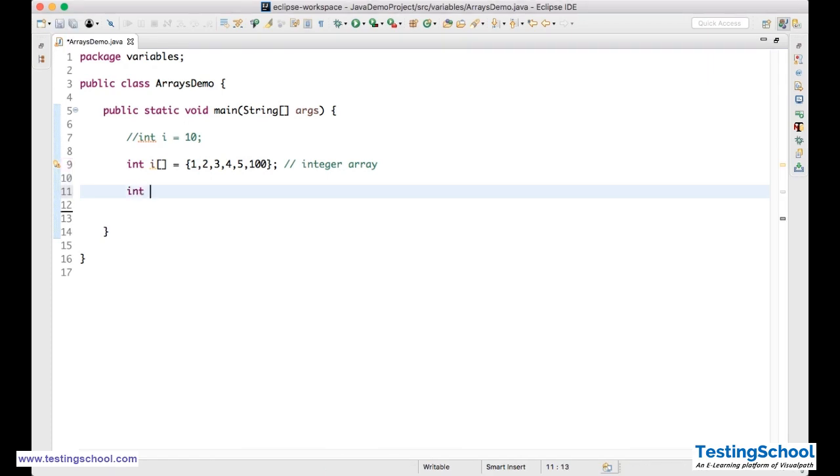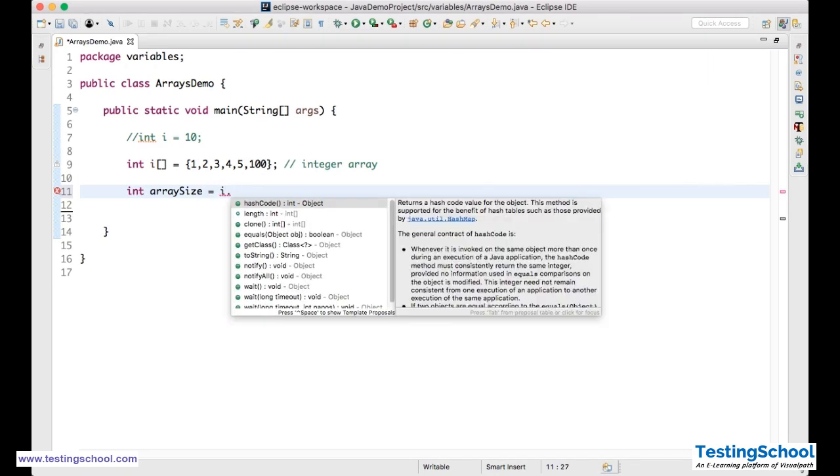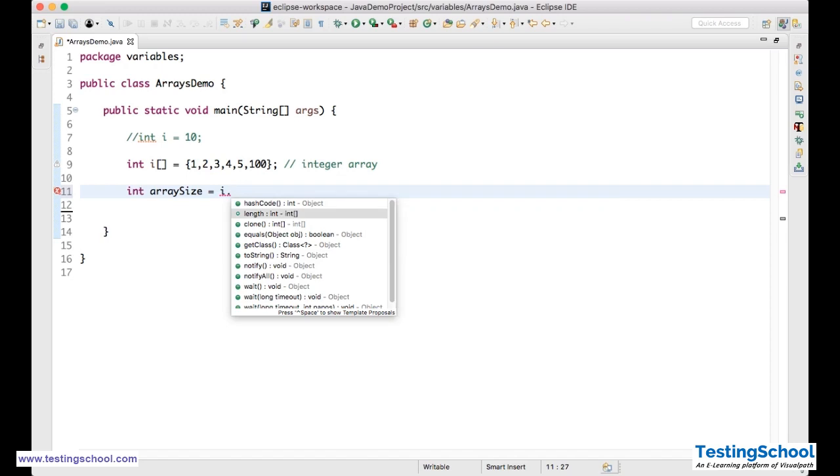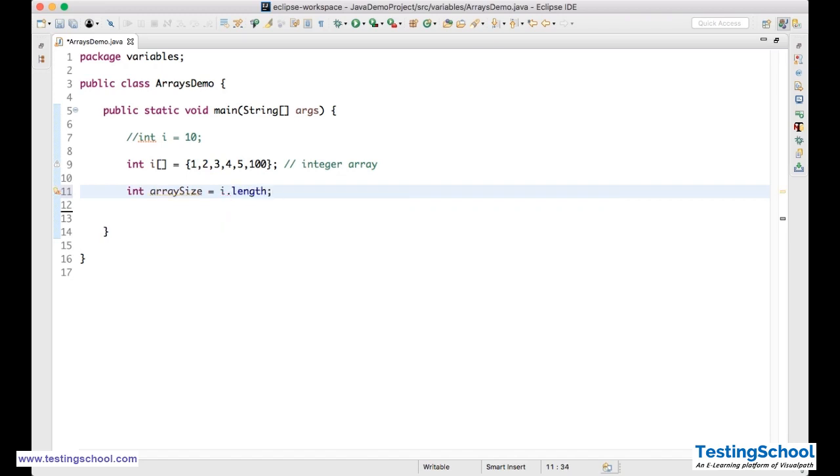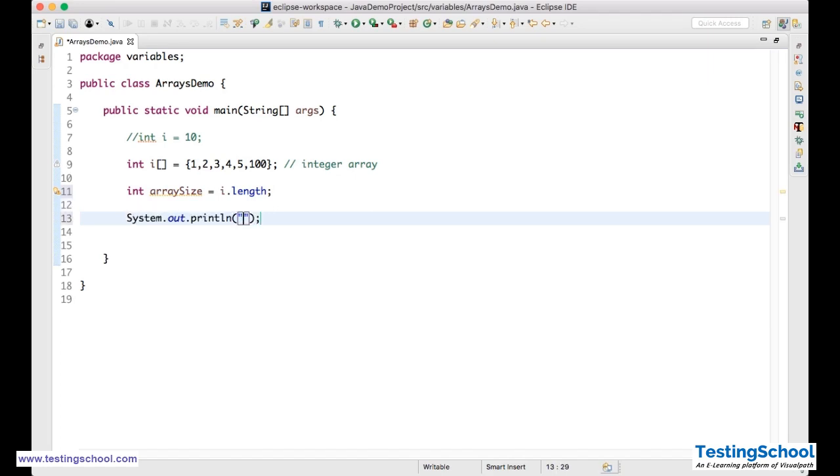Okay, so first we'll see what we can do with this array. We can get the size of the array. Array size is equals to i dot, we have method called length, i dot length. So when I say i dot length, it will give me size of my array. I say array size is, you can concatenate that array size.